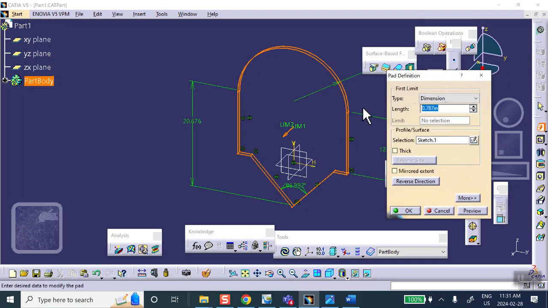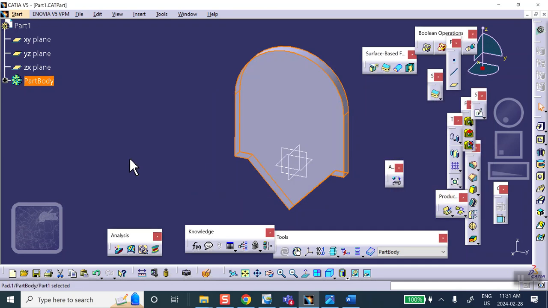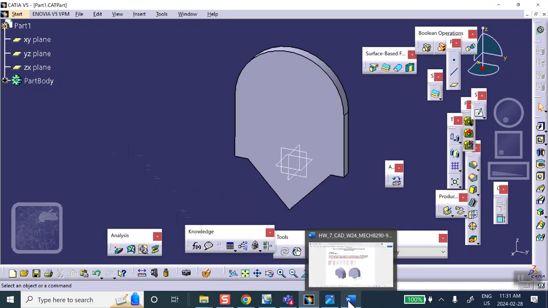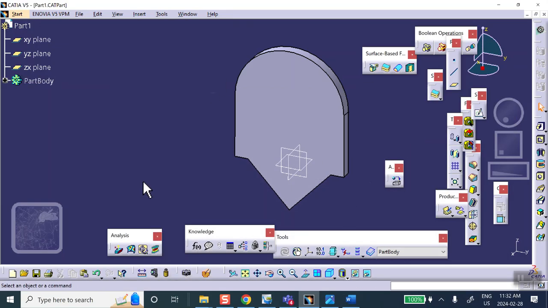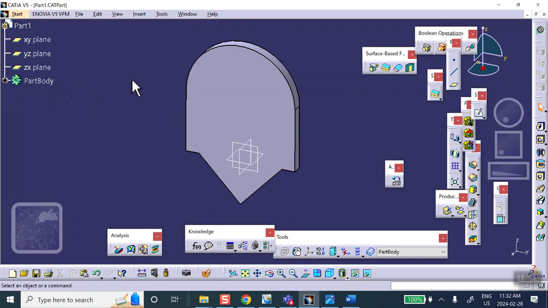So let me make this thing now 2. In fact, I have to follow my words because I suggested to you that use the first row as a guideline to create your part, but I didn't. So it doesn't matter as long as you can do the problem by using your own dimension to create that nominal part. Be my guest, no problem.